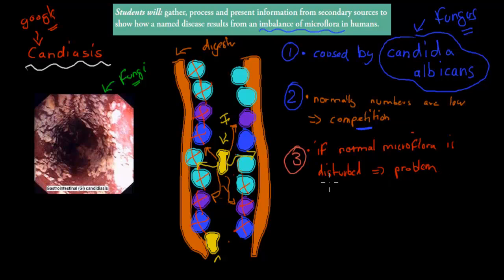And what could cause this to be disturbed? For example, if we take antibiotics that can disturb it. Why would antibiotics cause a problem? Well, antibiotics don't kill human cells. They don't kill human cells at all. But they can kill bacterial cells. So let's say we take a broad-spectrum antibiotic, which means it just kills basically any bacteria you can find. If you're unlucky, that means it's also going to kill your microflora, the good ones in your digestive tract. And because they don't target the fungus, the fungus will stay alive. And that means we're going to have more and more of these fungus take over eventually. And that's how you can have this Candidiasis problem, right?